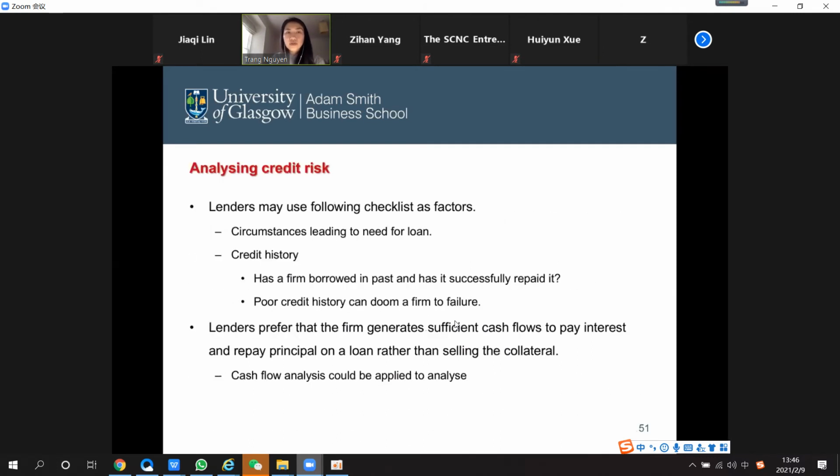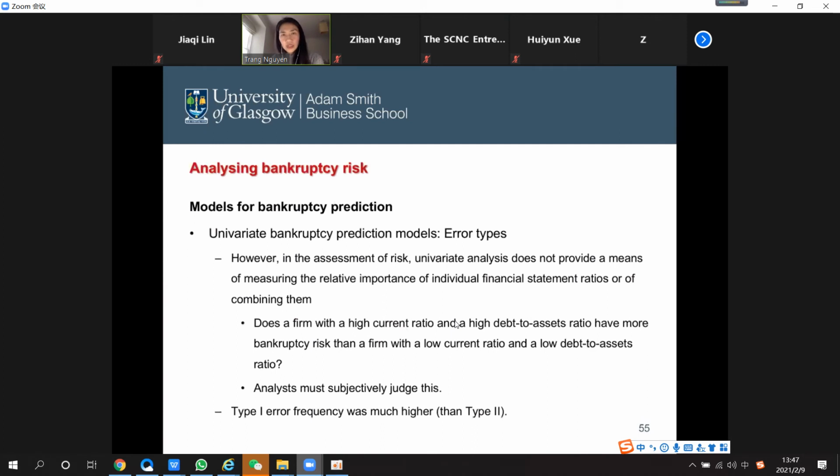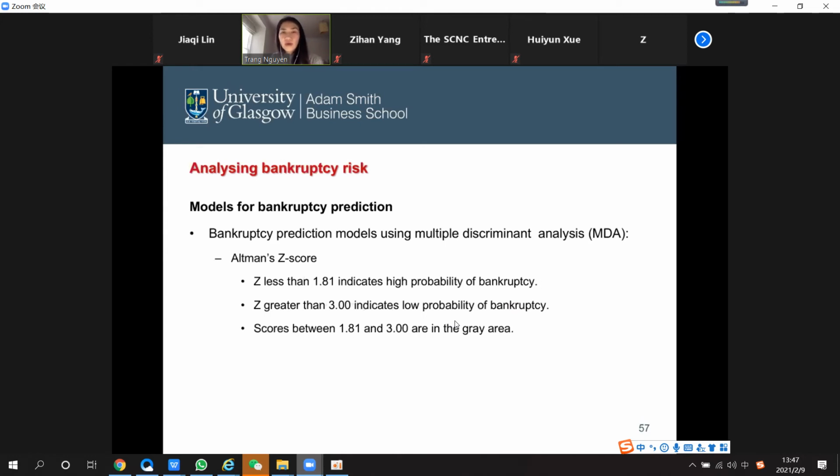Okay, and to assess credit risk, we can check the credit history, like whether S&P rates that firm BB or triple A or A minus or something. But another way is to look at models of this type. The most common one we use is the Altman Z-score model. Remember, when we analyze credit analysis, you just use this formula, based on working capital over total assets. All these formulas apply to the Altman Z-score, and then you conclude whether there is a high probability of bankruptcy when the Z-score is smaller than 1.86, or a low probability of bankruptcy, or whether it is just in the gray area.